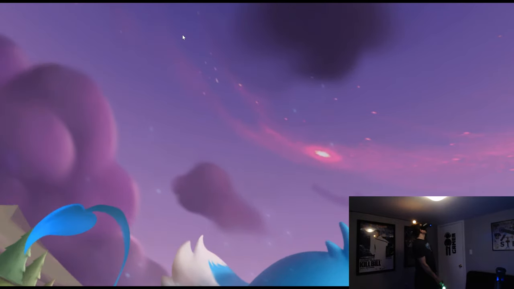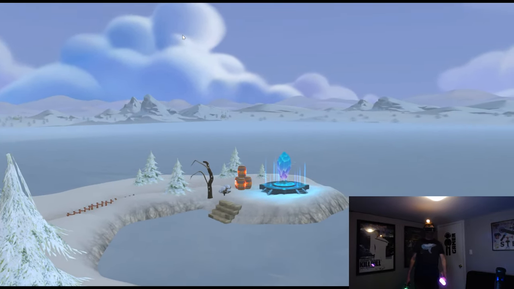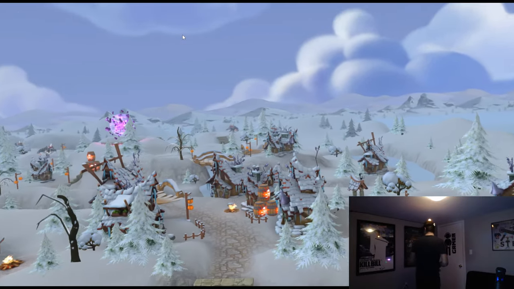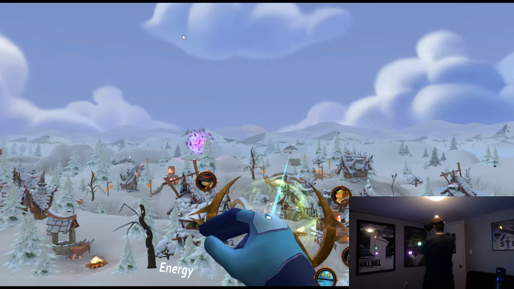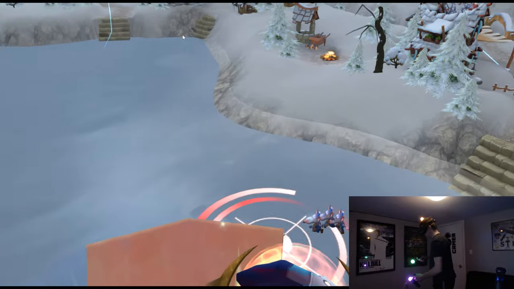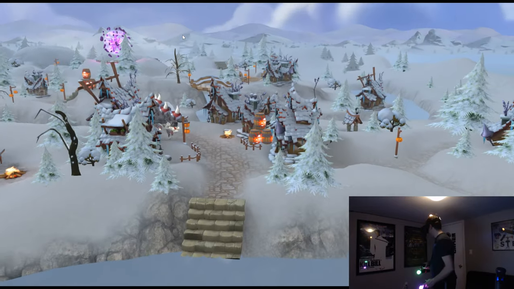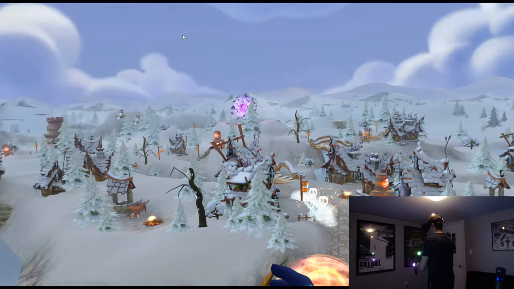I don't know if you can see this loading screen, but that is wild. Gigantic. Alright, here we go. So, there's my crystal. I've got to save that thing. This is my bow. And here they come over there. Tiny. Can I do a fireball? Get all three of you? Boom! Come on! Get out of here!